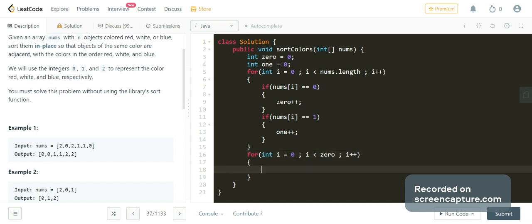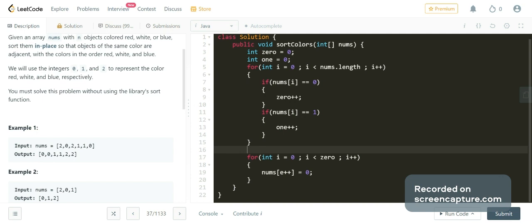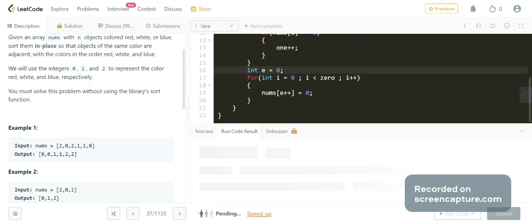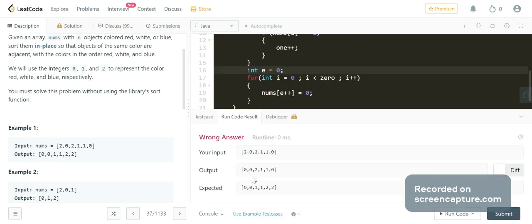Till that count, I'll add 0 in that array: nums[e++] equals 0, not i, we'll take another variable, int e equals 0. How many zeros do we have? Two zeros. So this would be sorted. Let's run our program and see if the zeros are sorted or not. Okay, you can see that the zeros are sorted in our output.